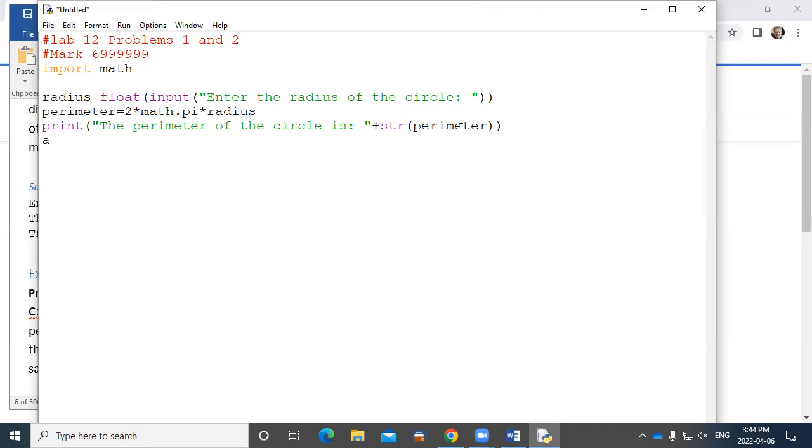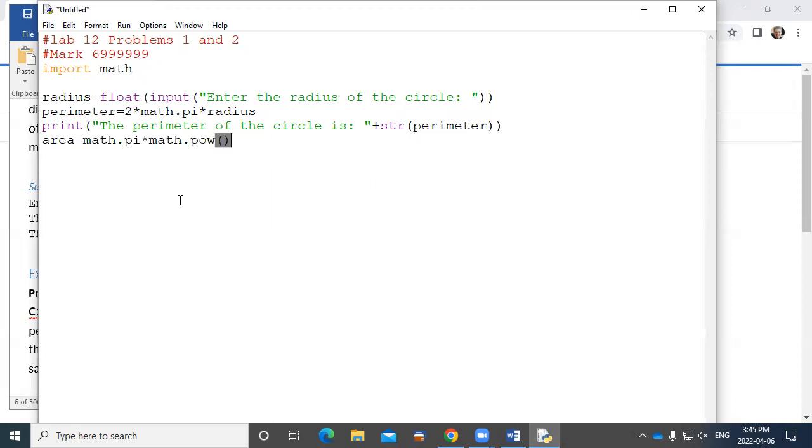Now, the other thing that we're going to calculate is the area, and so that's going to be equal to pi r squared, right? So r squared, I could just do r times r. That would be an easy way of doing it, but since we're doing math libraries, maybe we can do it with the math library function, which is power. So the area is equal to pi r squared. So pi is math.pi, and we're going to put a times in there, and r is, I'm going to use the math power function.